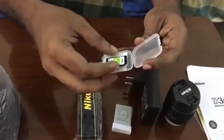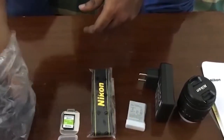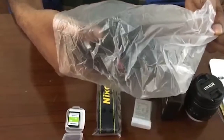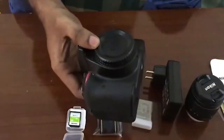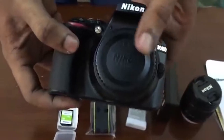Sitting conveniently where your thumb should rest is a dial for altering certain settings, depending on the shooting mode you're in. If you're working in aperture priority, for example, it will adjust the aperture. If you're in manual mode, scrolling the dial will change shutter speed. If you hold down the exposure compensation button near the shutter release, you'll be able to adjust aperture.